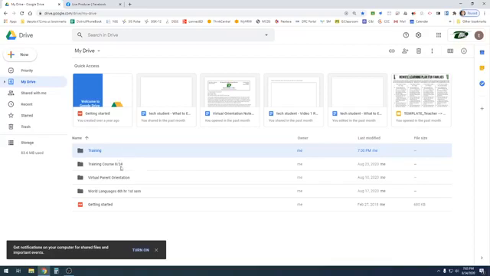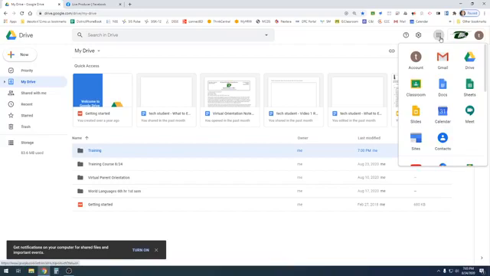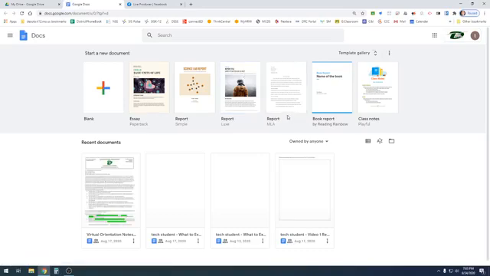The next thing we're going to look at is our Google Docs. So again, we're going to come up here to our Rubik's Cube and find the app that says Docs. There's a variety of ways that you can start a new doc. The easiest way is just to click the plus sign for blank. There are also some templates that your child may utilize for different classes, but today we're just going to start with a blank Google Doc.